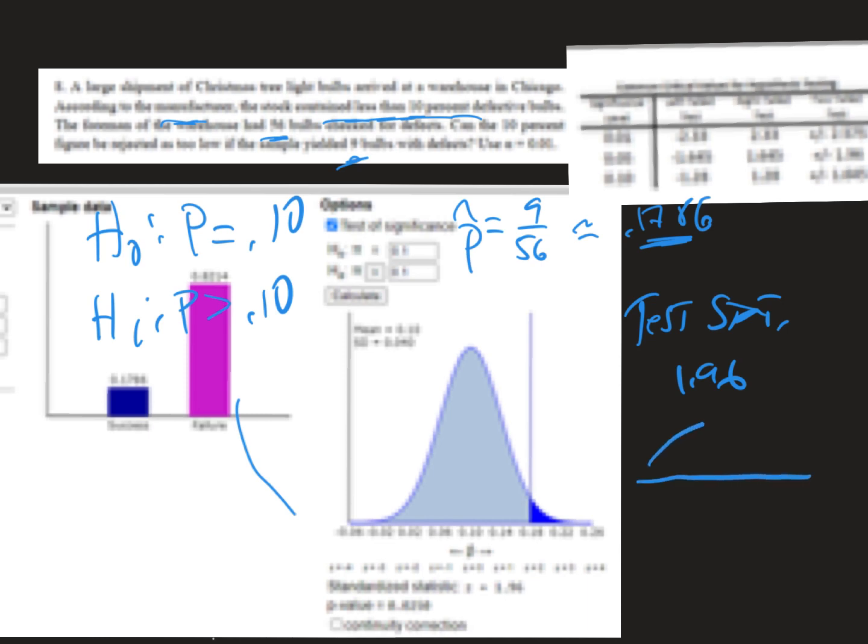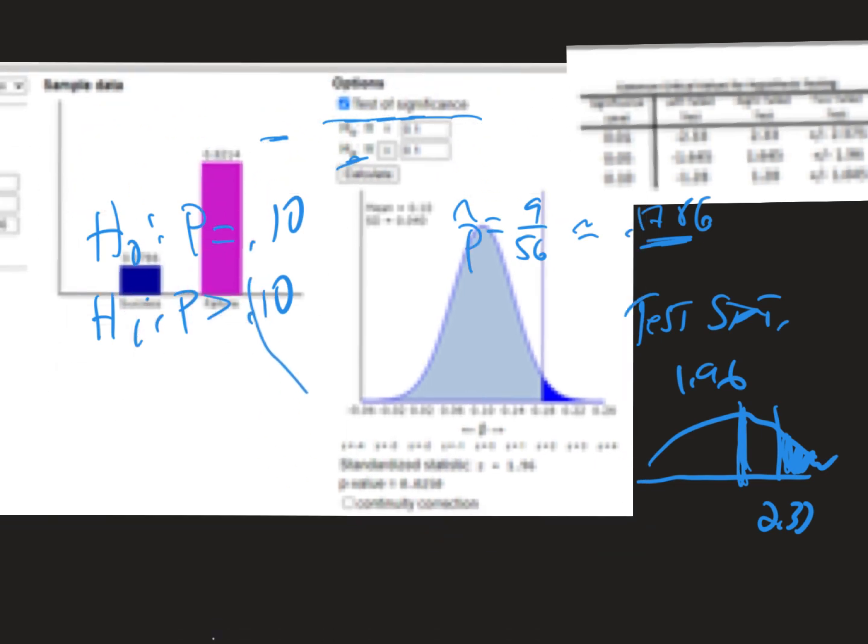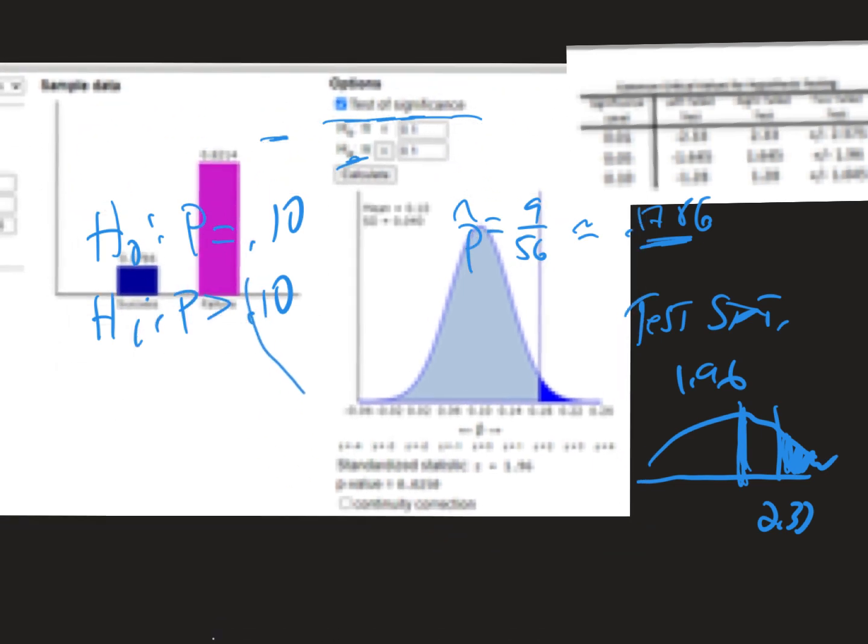So here's the little normal curve. Here's 2.33, which is the critical value, and our test statistic isn't that far out. It didn't fall in the rejection region, so we're going to fail to reject H0 again. Of course, we kind of knew that because you look at that p-value. See, that p-value is bigger than 0.01, so it's not small enough. It's not far enough away from the middle to say something statistically significant is going on. Okay?